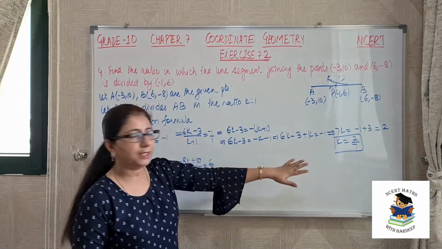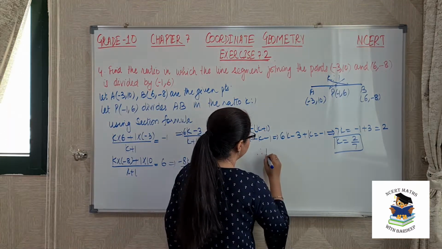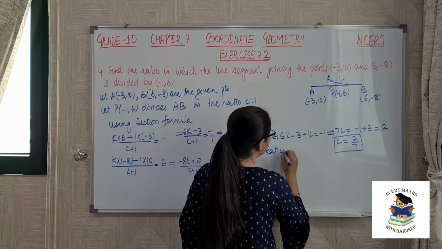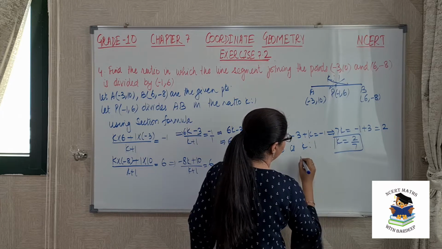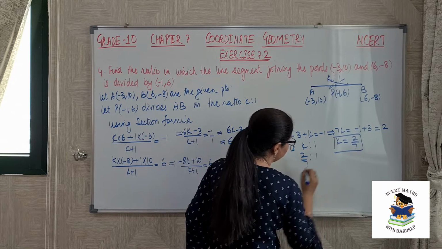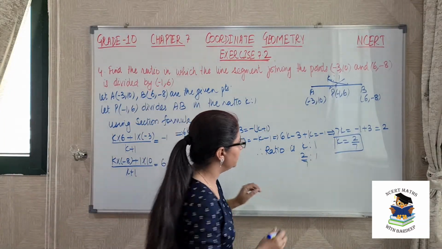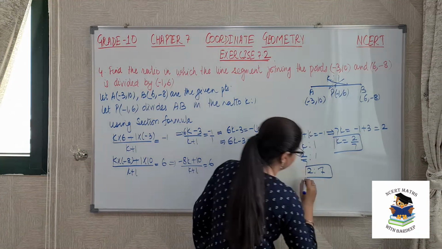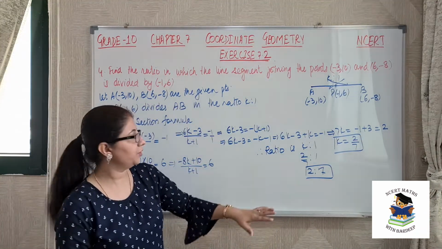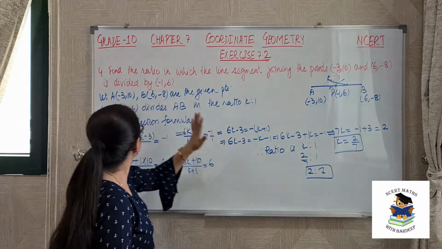So now once you get your k, you can write the ratio. Therefore ratio is, since ratio cannot be in fraction, so ratio is k:1. So we will write 2:7. 2 by 7 is to 1. So this 7 will come on this side. So ratio is 2:7. Okay. So the required ratio is 2:7. Correct. So this is our fourth question.